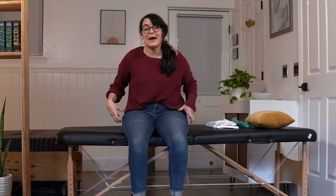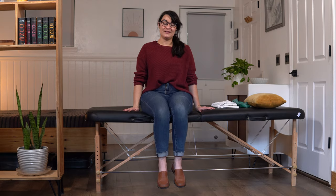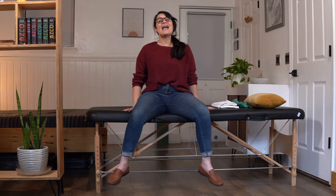The hip abductors work along with the adductors to keep our hips nice and stable. They also let us lift our legs out to the side, which is very important — think especially about getting into and out of a car; we really need that hip abduction out to the side. Let's do our second set. 5, 6, 7, 8, 9. Last one, number 10. Very nice. Take a breather and let's move on to the next one.